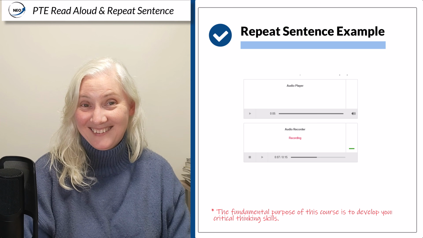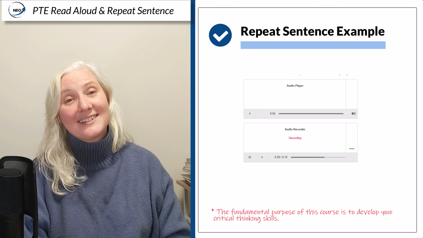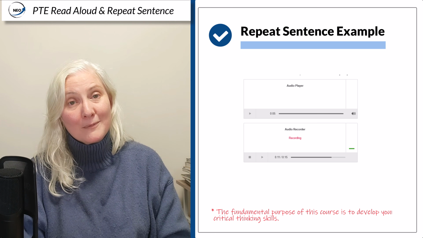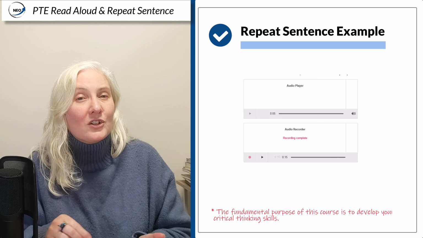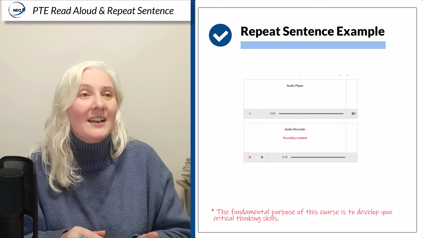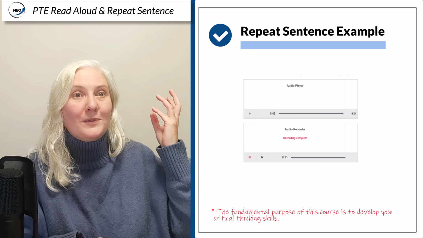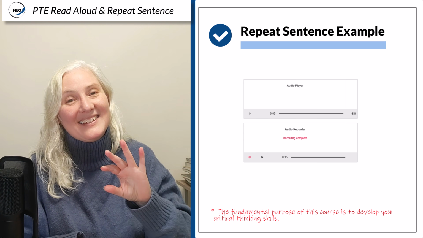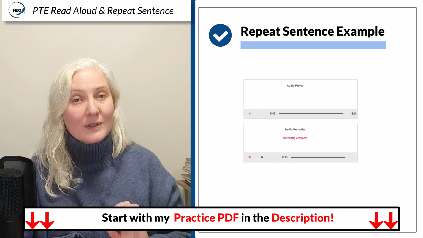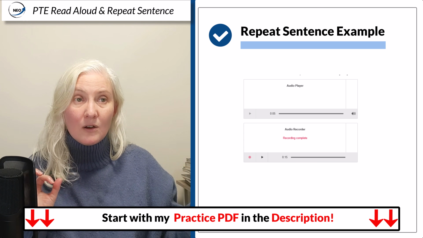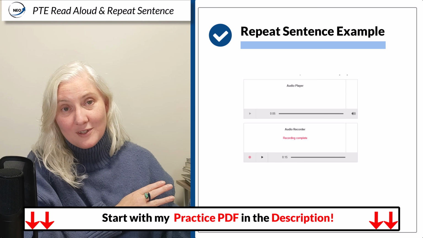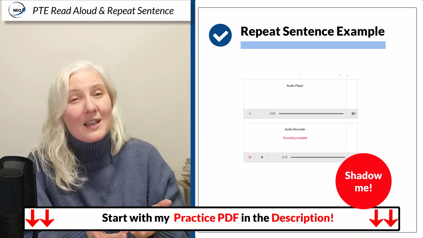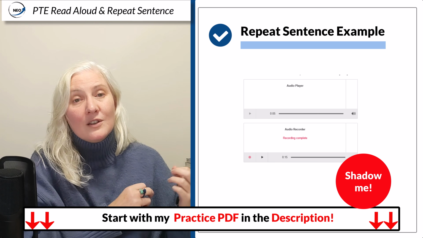That's it. Okay, so repeat sentence. There's nothing I can do in the moment to improve my chances, right? It's not enough time to try and write down what they're saying. All I can do is hope that I can remember it and say it. And the only chance I've really got to remember a long sentence is with the preparation that I do before the test. Yeah, because it's one of those cases where you either know the words, you know how they sound, or you don't.